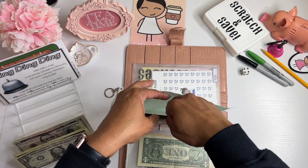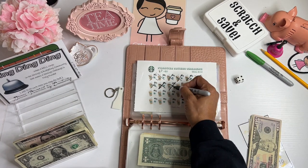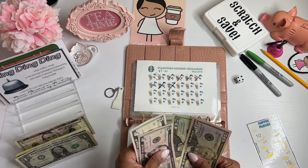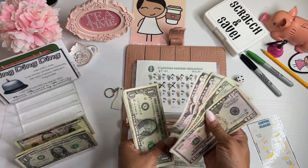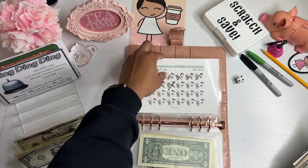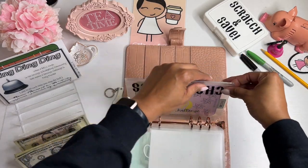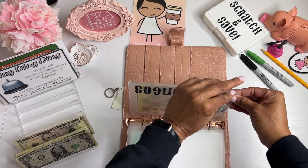Good, it's like the same ones over and over every time I do this. All right, so 10, 5, and 10. Again, 50, 70, 75, 80, 85, 6, 7, 8, 9, and 90. Okay, 1 and 2. So this, oh, I forgot. I didn't put this in the right envelope.